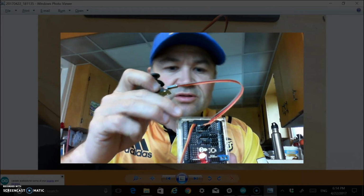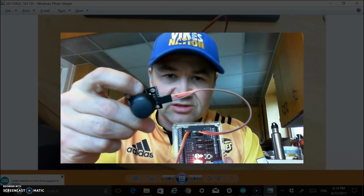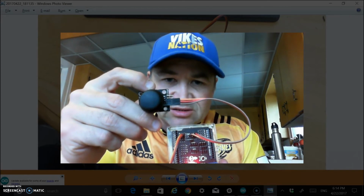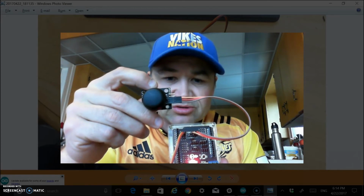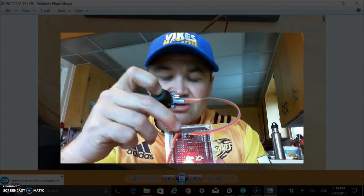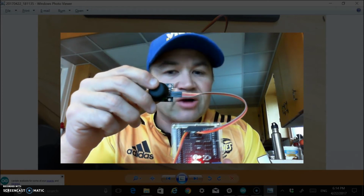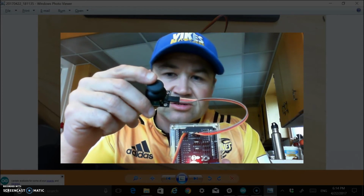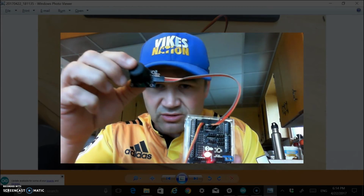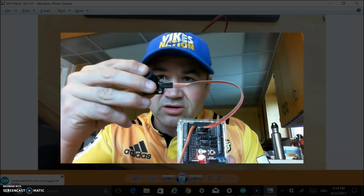Okay, so you see here the other thing that I could plug in. It has all 5 ports, just like you'd see on the joystick there. So it has the y-axis, and it also has that digital output as well. I just plugged into the analog here. Again, they're lined up really nicely on this shield, so it's just ground, power, and then my analog in, and just plugged right in, and then I don't have that big mess of wires again. And that's it. It's all working, and everything works fine.